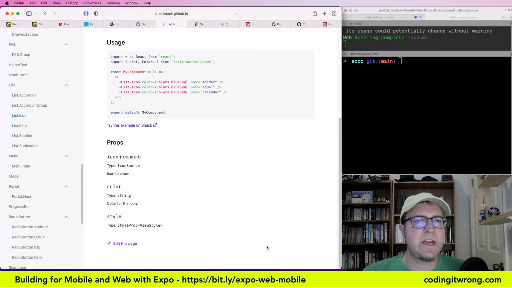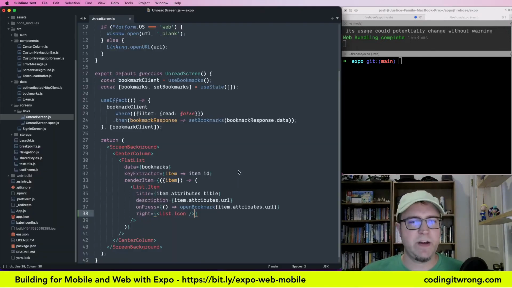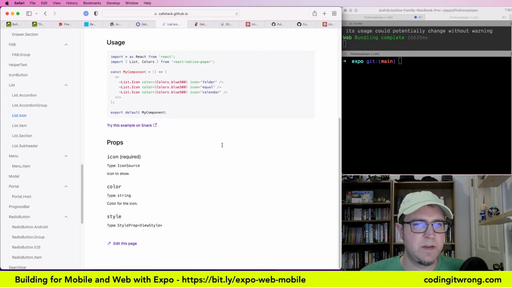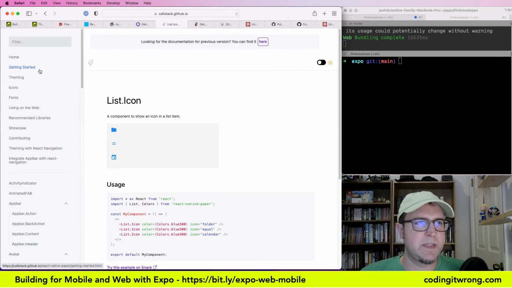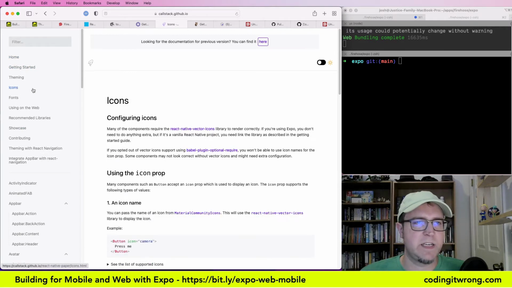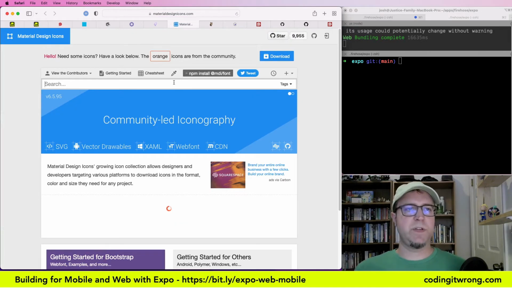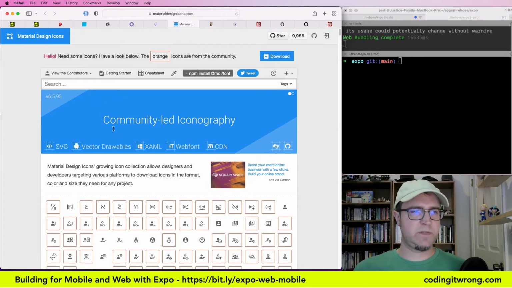You can specify the color, so let me avoid specifying the color and let's see what the default is. And then we have icons. Icon equals. And I think we're going to need to pop up to this level. Yeah, icons here. This lets us go to material community icons. So these are the icons we're using. So we could, ooh, this is going very slow in Safari.